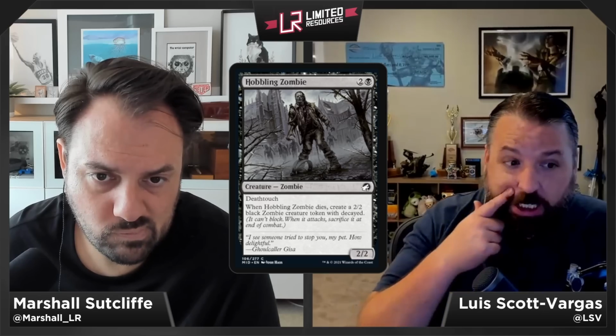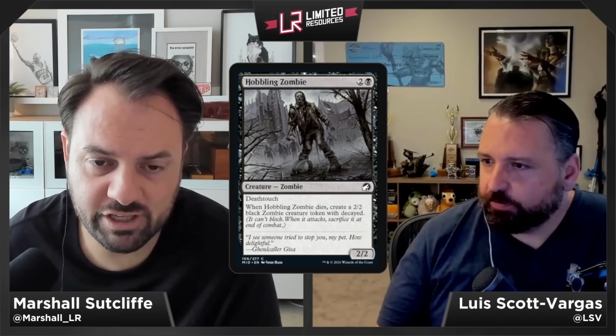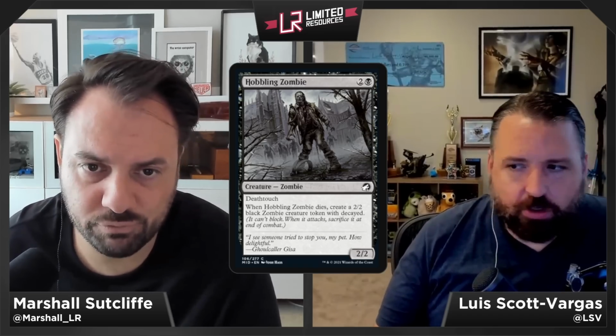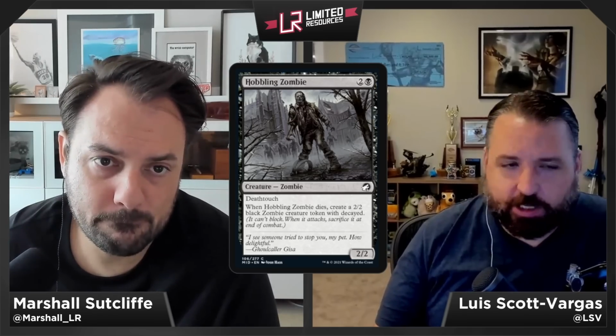I would give Hobbling Zombie a C. It looks like a C. Happy to play the card in my deck. Yeah, a good target for Eaten Alive, right? Some decks will find this really annoying. And sacrifice seems like it has a lot of support in the set, which is pretty cool.